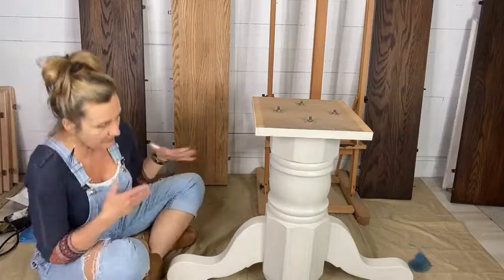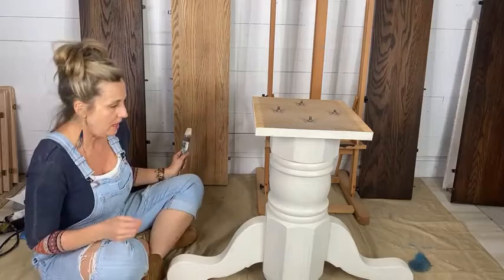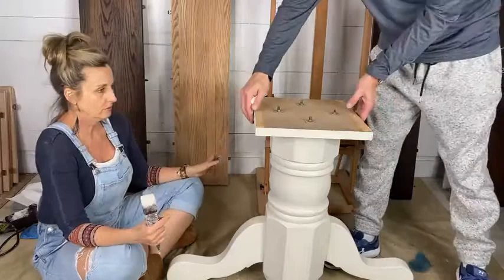Okay, babe, will you spin it for me? Por favor? Which direction do you want? Towards that way, just like one rotation. Just a quarter turn? Yeah. Like that.